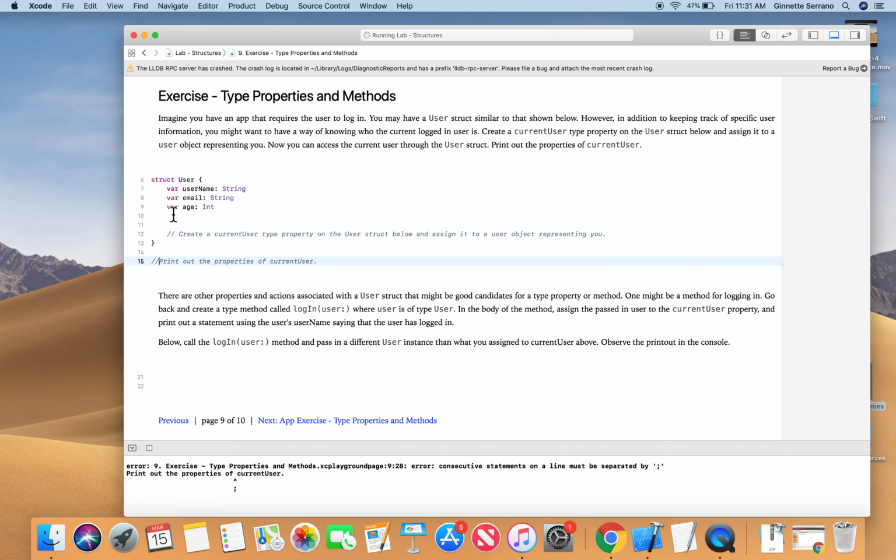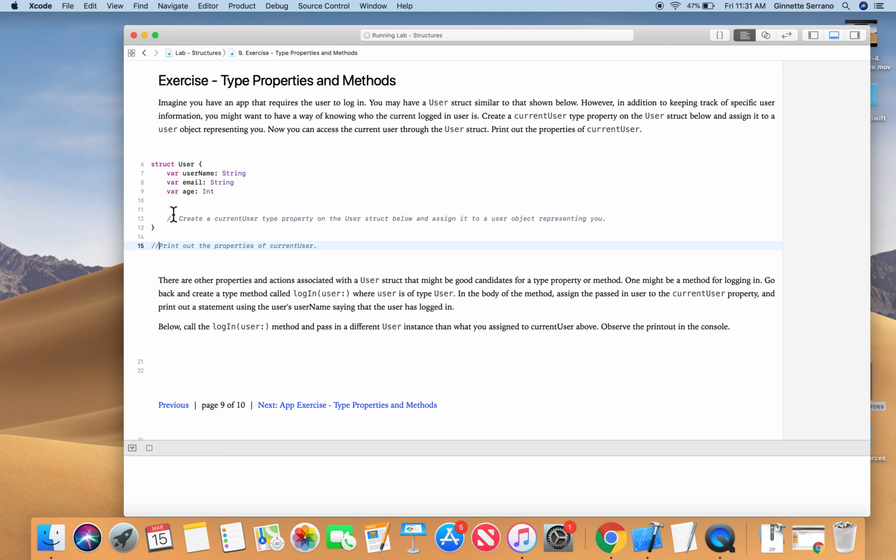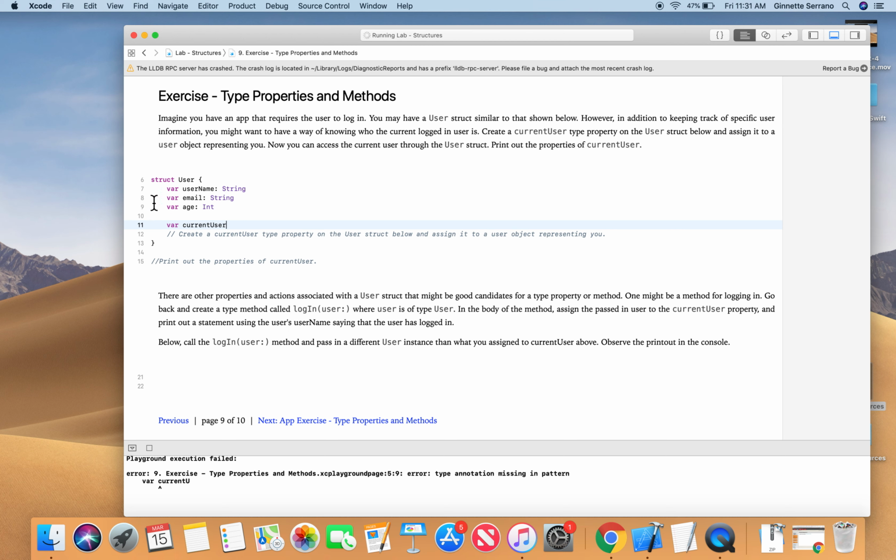First of all, we're going to create a current user type property on the user struct. So we have variable current user. Only reason I called it that is because it told me to call it current user.